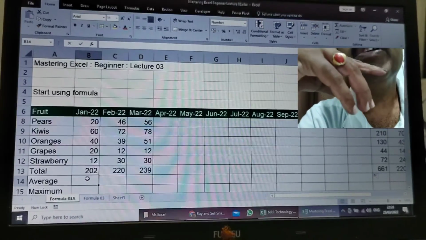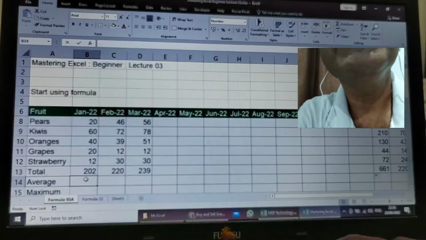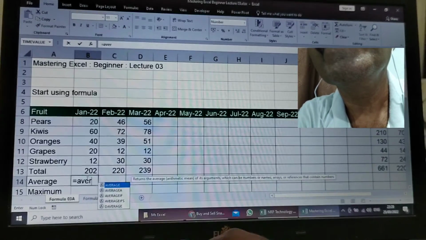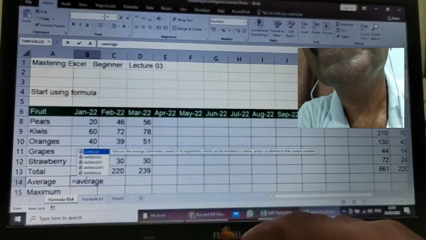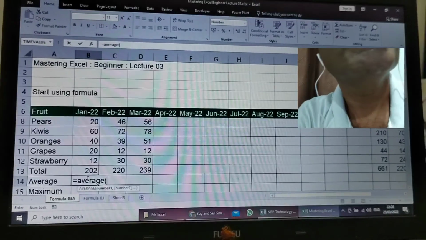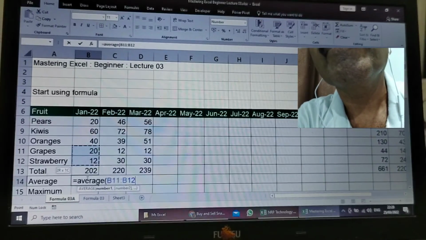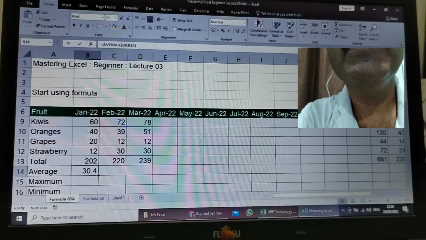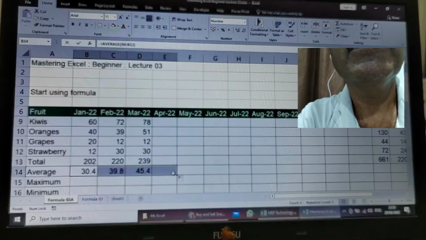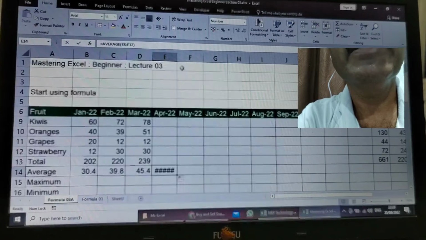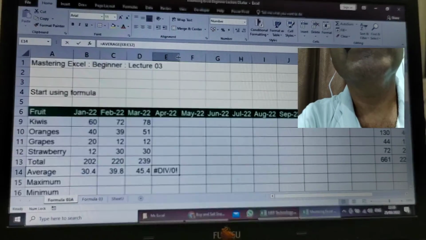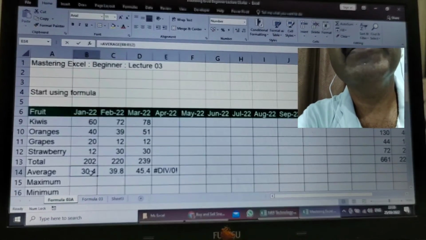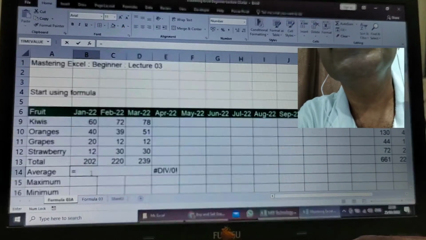Again we want to do the average for this total here. It's 30.4 here. See, an error comes out. How to avoid this error? You can do it this way.